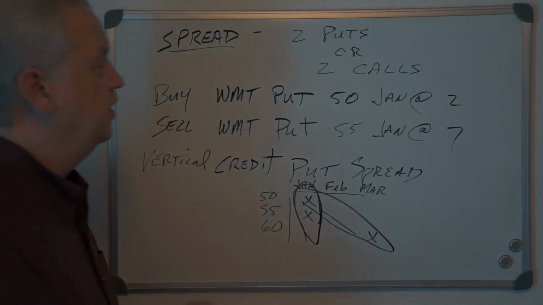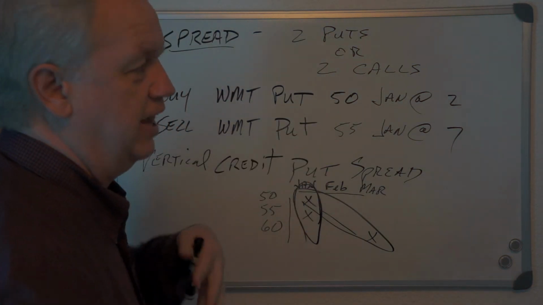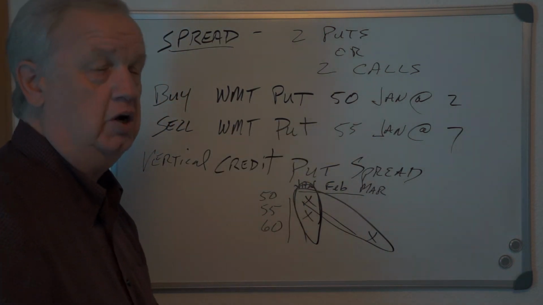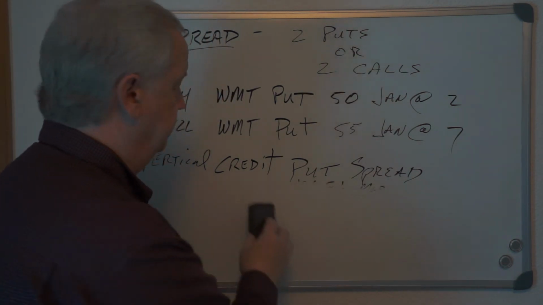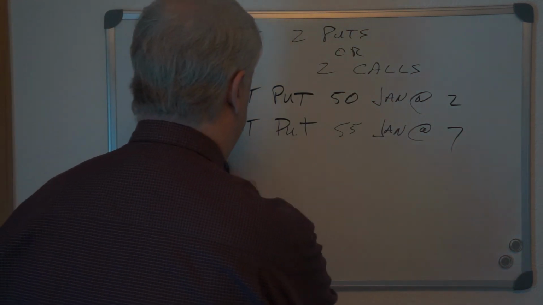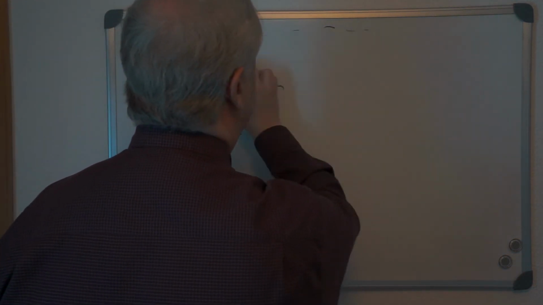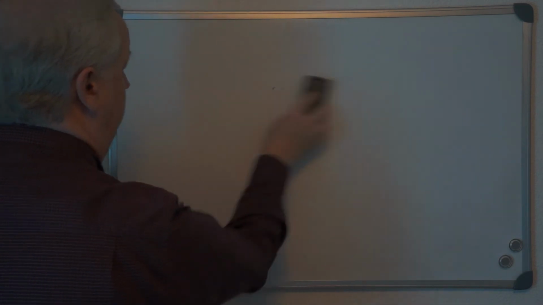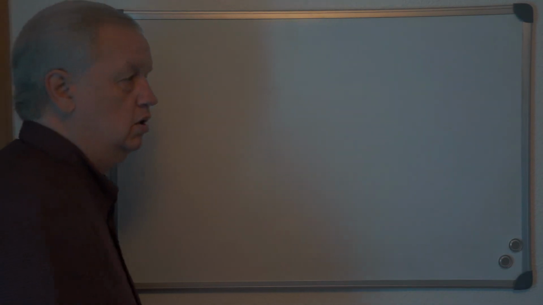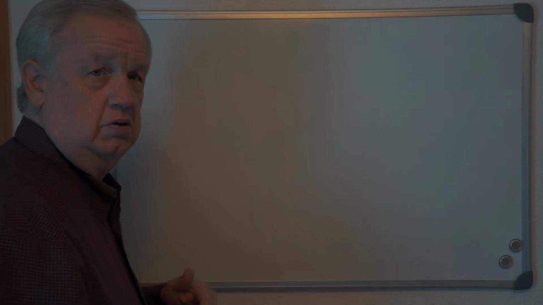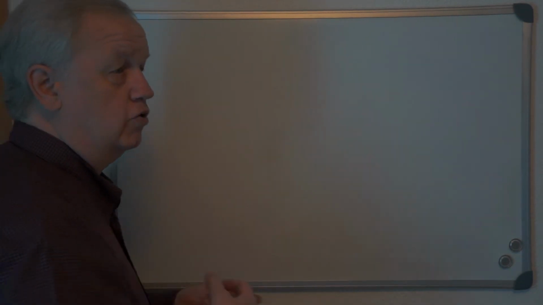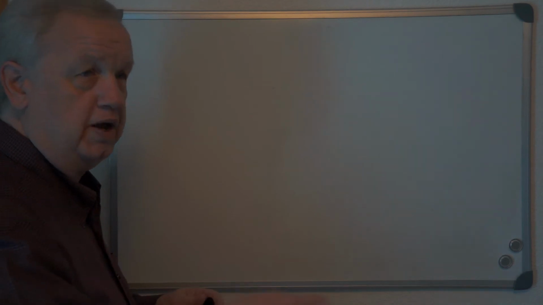What did this person do? He either took this position or that position, and he took an opposite position. When you take an opposite position, what are you doing? You're hedging your bet. Okay? So that's spreads. That's identifying a spread. Two puts or two calls, a buy and a sell. You need to understand vertical, horizontal, and diagonal. Debit and credit. Credit if you're getting more money from the sale than you paid. Piece of cake, right? Come on.